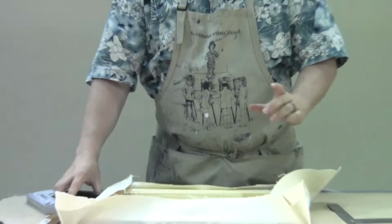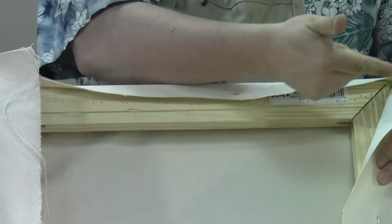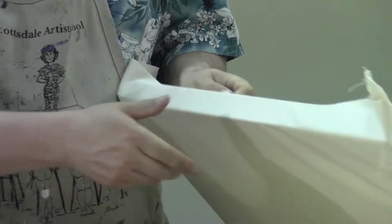But what I'm doing each time I staple, I grab this canvas, I'm pushing it forward, and I'm pushing it towards the closest corner. So in other words, I'm pushing it down and I'm pushing it over towards the closest corner. What I'm really trying to do is eliminate any kind of wrinkles here on the side of the canvas as I'm progressing on my stretching. So I'm going to drive in another staple.